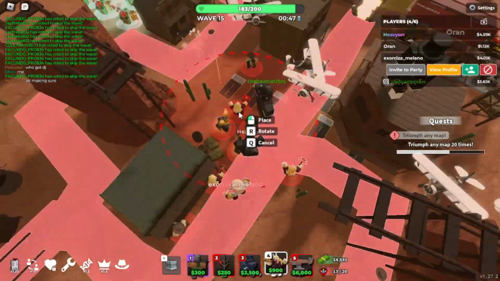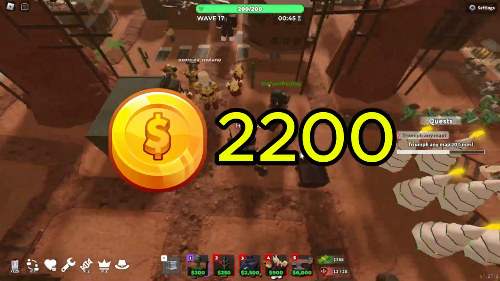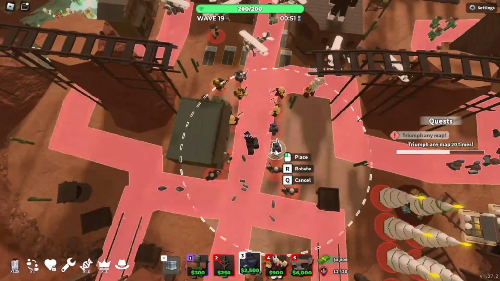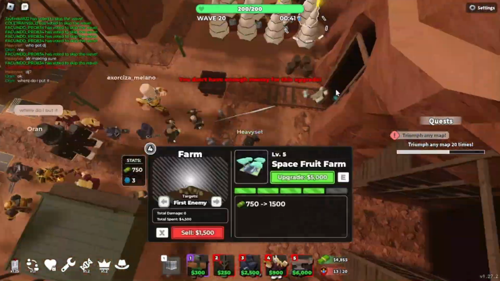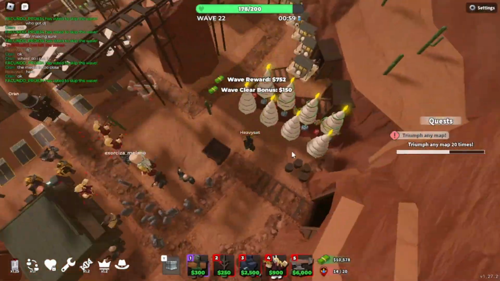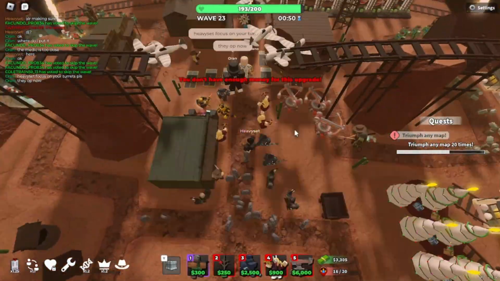For the first one, the more average 30 minutes, you're going to be making around 2,200 coins an hour. And if you do have a team of people that can actually try hard this map and guarantee a quick draw or near a quick draw within a few minutes, you're going to be making over 3,400 coins every hour, which is insane.